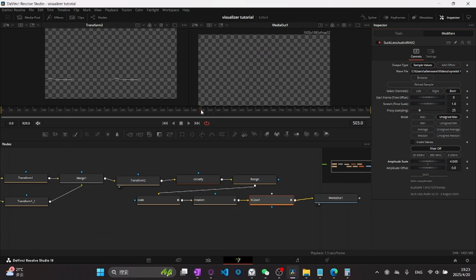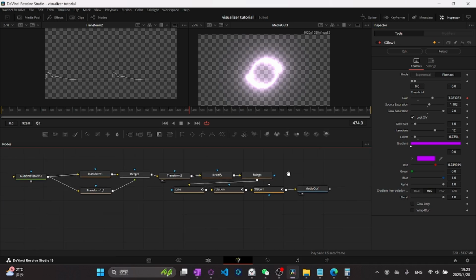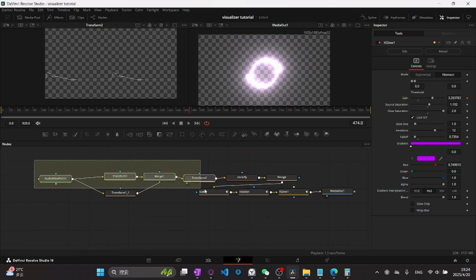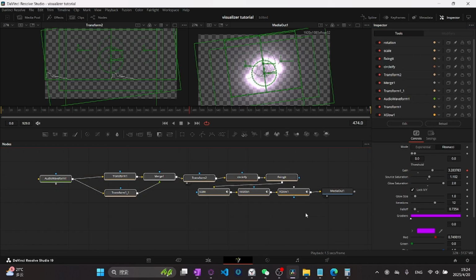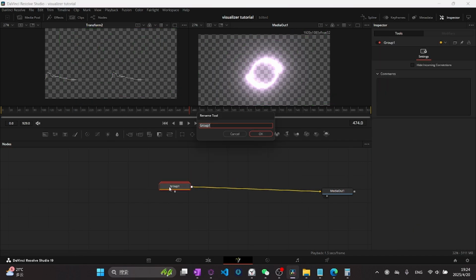You want this value to be really, okay, I think that's a little bit too much. You want to crank this up as high as possible, just so you can barely get away with it, because the more glow you have, the better it's gonna look. Okay, so that's the visualizer done. We can group this entire thing, Control G, rename this to visualizer.